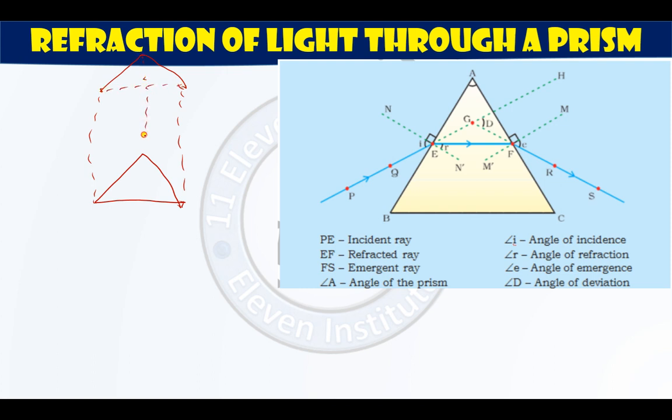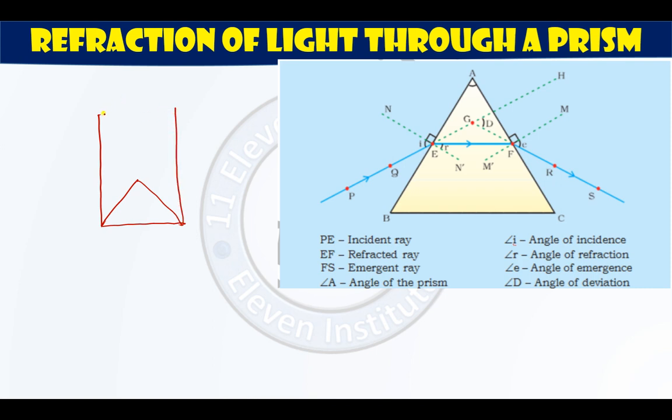Right, you have to place your prism like this on the paper. Suppose this is the paper and you are placing your prism like this. I hope this is clear to you, or should I draw it once again? Let me draw it once again. This is the paper, right? And you are placing the triangular surface on the piece of paper like this. I hope this is now clear to you. You are placing this on a piece of paper.